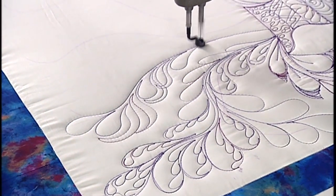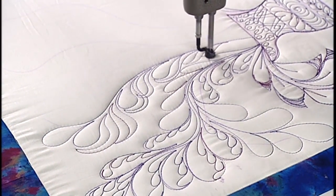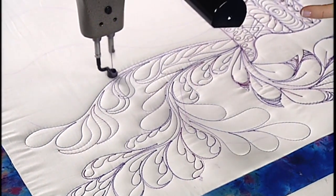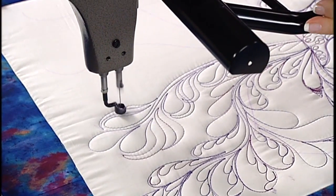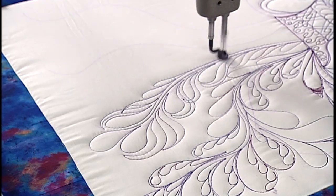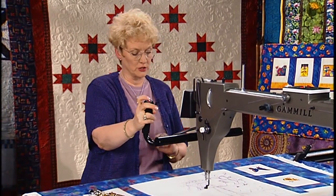That's okay. Doesn't make any difference whether you put two feathers and then ferns, or lots of ferns and then feathers. And we'll do that all the way down, and then again we go out to the end. We'll put a couple of feathers here and then come back with some ferns like that. And I'm just going to follow this down now because I'm going to put some more feathers in there, so that'll look like that's kind of behind some of the feathers that I'm going to do.